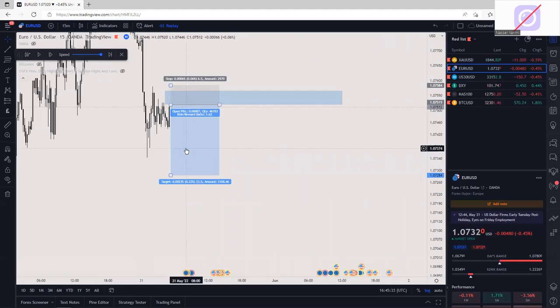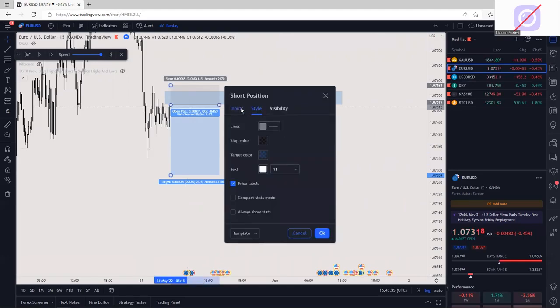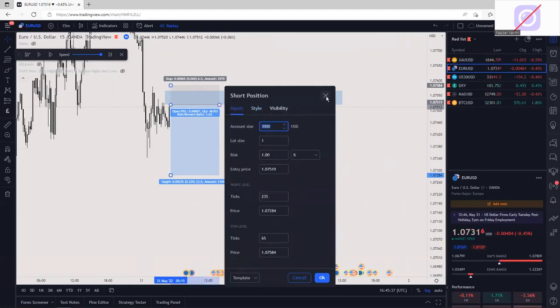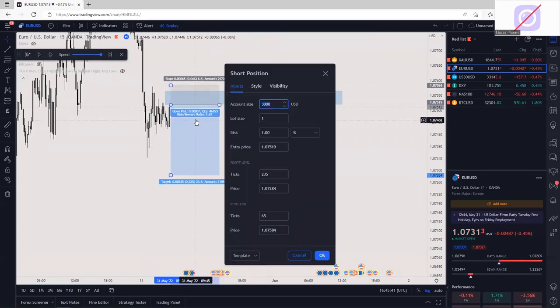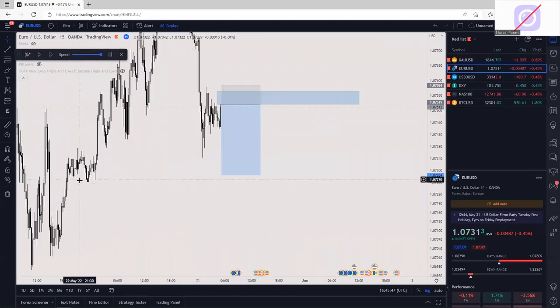These are the price points where I'm entering the market and exiting the market. If I want to find out more about exactly what my entry is, I just double click this tool, and that's it. It tells me my entry price, my profit level, my price. Now say, for example, I wanted to make my take profit all the way down here. I don't have to drag it like this.